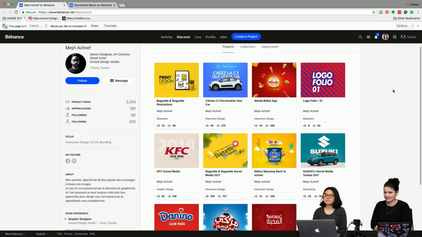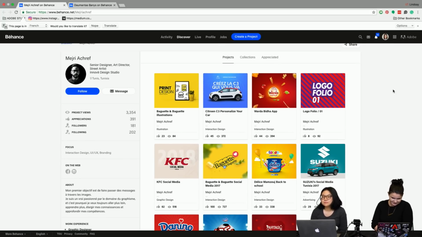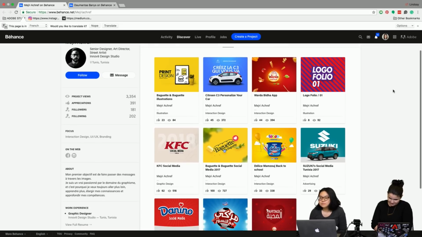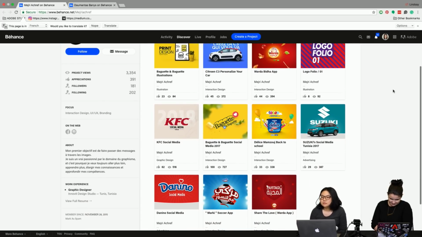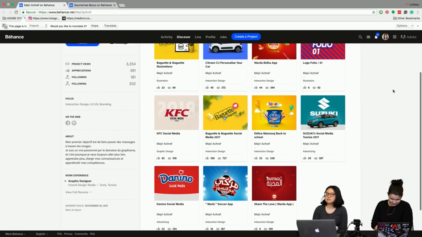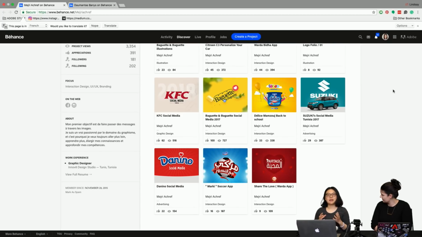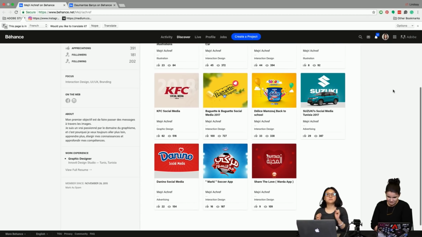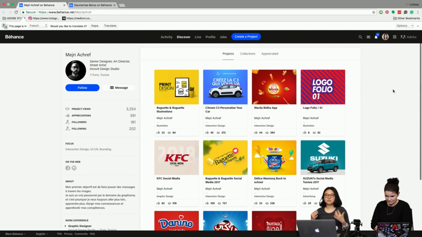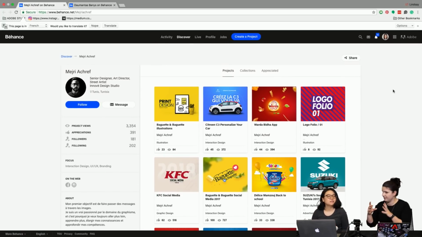So what are we thinking, Selina? Any initial comments? I like the colors, very bright, so it just caught my eye and made me want to click on your file and look through it, which is good. Yeah, the images that have been selected to pull people in are great choices. It looks like you can tell this designer does a lot of commercial work. It's pretty focused on a specialty.